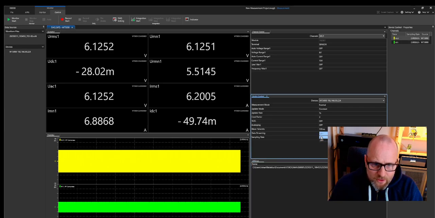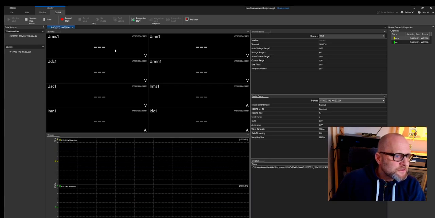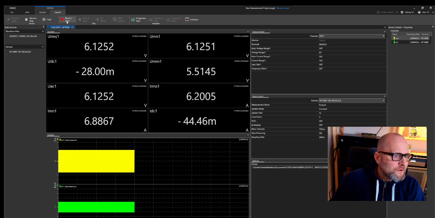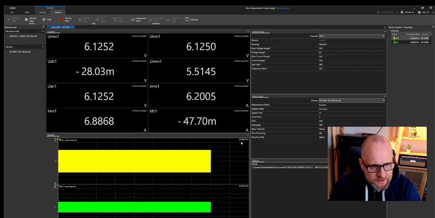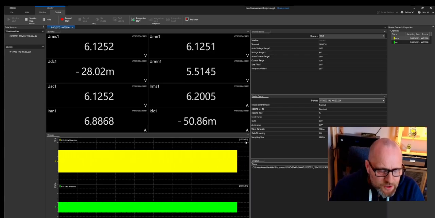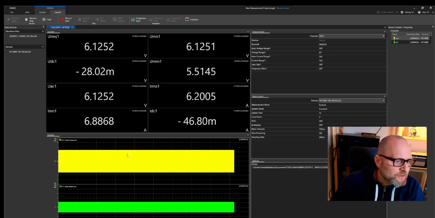We can turn that on, and like I said, 2 megasamples is the maximum. We can, why not go to maximum? We can do monitor start to look at the measurements, and we can do record start. And here we see, you may not see when I'm pointing on the screen, but it's 2 megasamples per second at the moment, but we're not recording. This is just live monitoring.